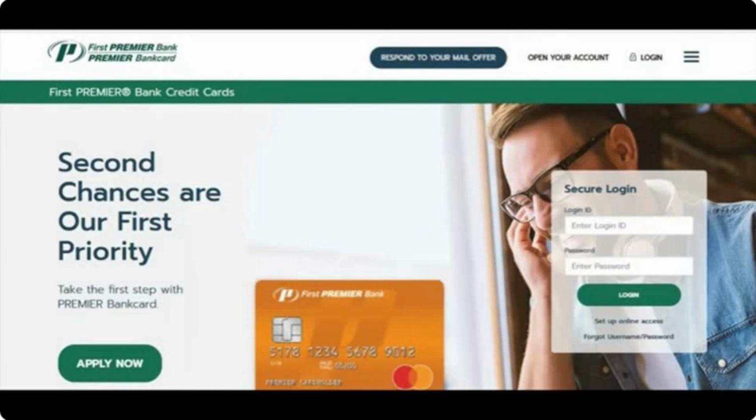So let's get into it. All right. So here's the First Premier Bank card. They can have several cards, but they're pretty much all the same. It's the platinum card, the gold card. They're all the same, so it's not a big difference, okay? But it's actually no difference at all.